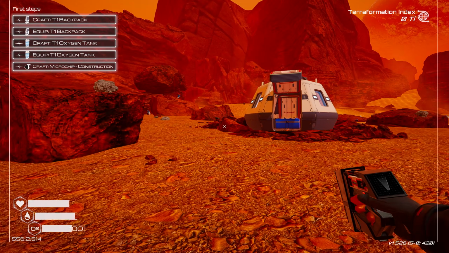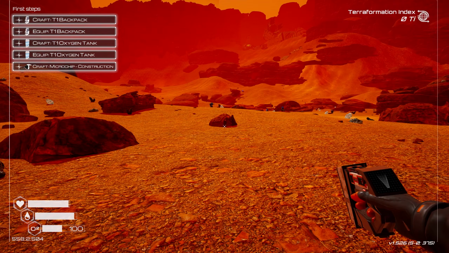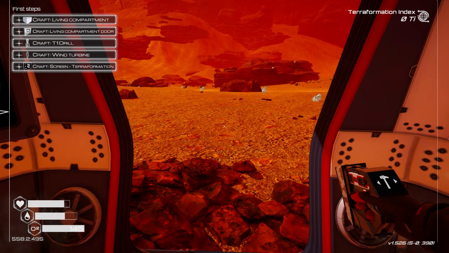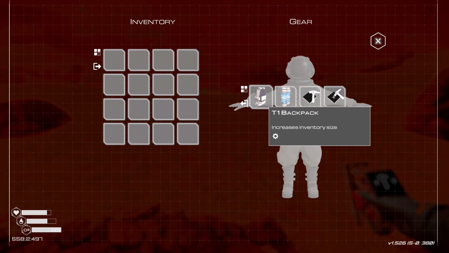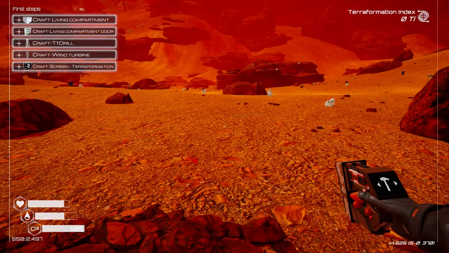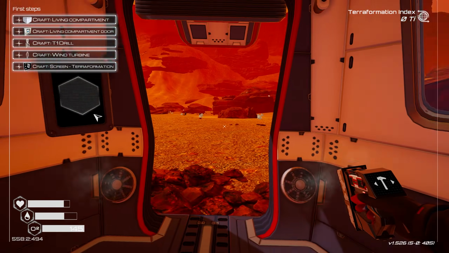We have a few things that we need to tick off our list right there, as you can see. I'm going to get through, and I'll bring you back when we're at a stage where you can see some progress. And we're back. And as you can see, I have now got myself a T1 backpack. I've got a T1 oxygen. I've got my construction. I've got my deconstruction. We've got stuff in here I forgot to check, which is pretty cool as well.